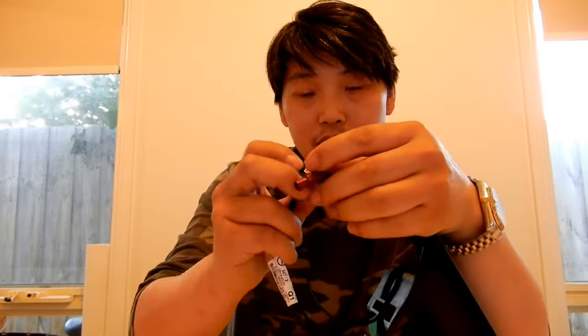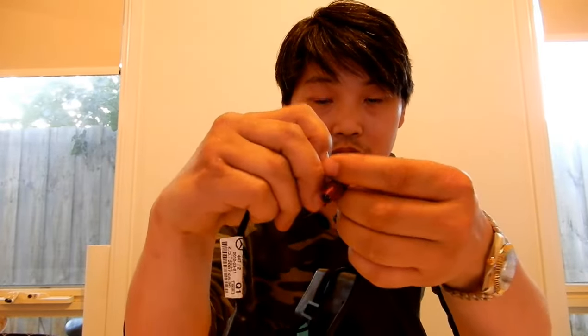These are the other two tabs I was telling you about. See that little bit that protrudes? Just that little bit right there. That's the other clip. And this last one right here, very small. And that's all it is, guys. And then, like I said, the cables are connected through that little hole that I showed you guys, and you just have to feed it through until you get to the actual plug. And like I showed you, this is the tab where you press to release this one, this tab right here.